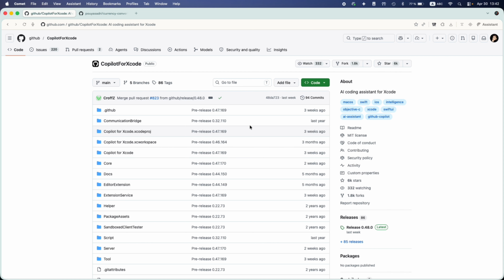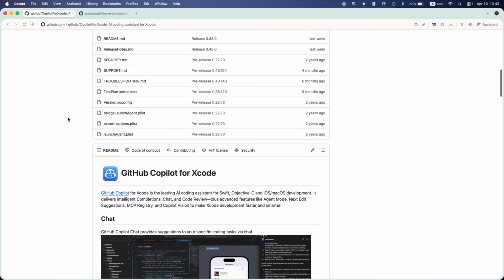So first things first, you have to install the Xcode extension for GitHub Copilot on your system. They have this nice GitHub repo. I will leave the link in the description.